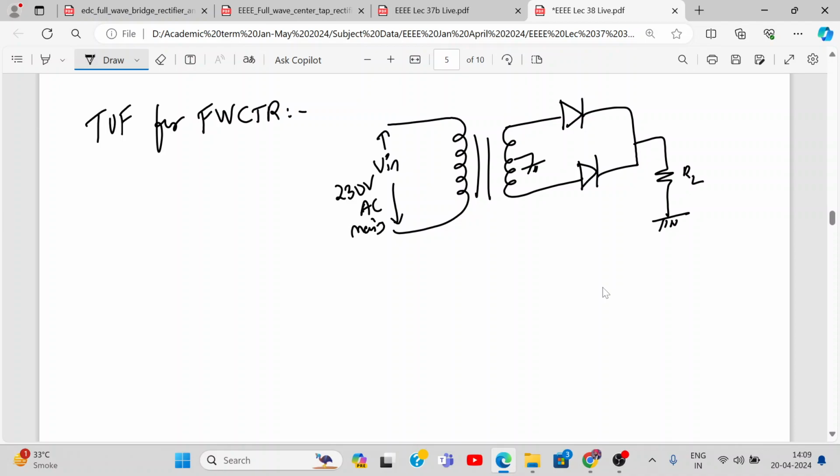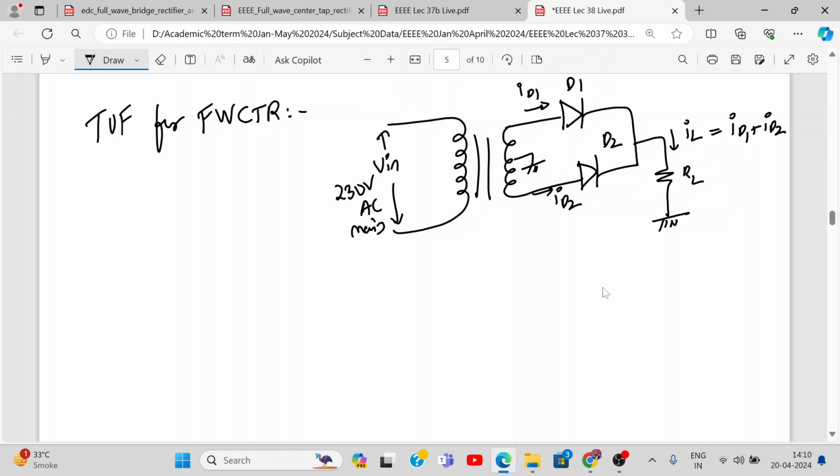So let's find out this. In a full wave rectifier, the secondary current flows through each half separately in every half cycle. Yes or no? So if I want to plot ID1 and ID2, the total current will be ID1 plus ID2. So IL will be ID1 plus ID2. If one of the diodes is off, this current will be 0, but ID1 will be there. So we get the total current IL.